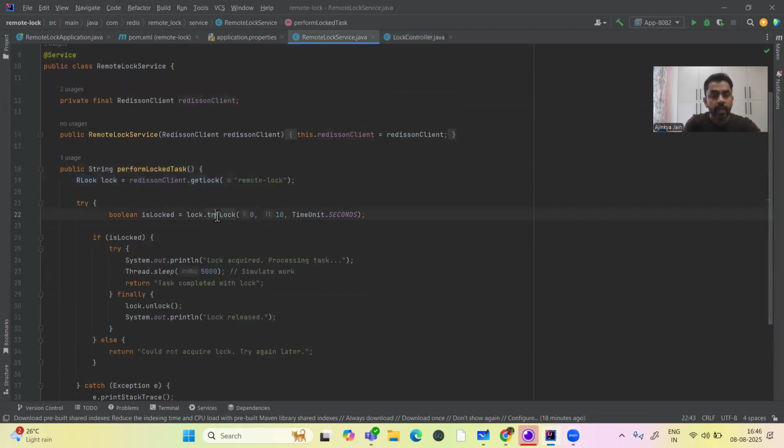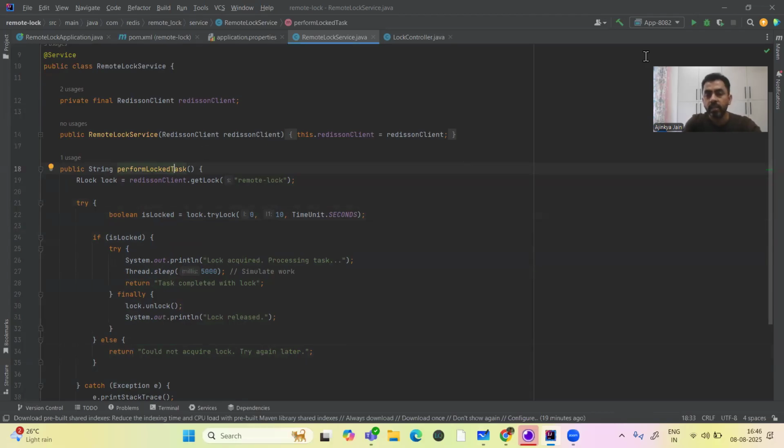Here it is trying the lock, and if it gets the lock, isLocked will be true, and the application can then perform whatever task it wants to perform. Else, if it does not get the lock, it does nothing and just returns. It's very simple code. I hope you've got what the code is doing.